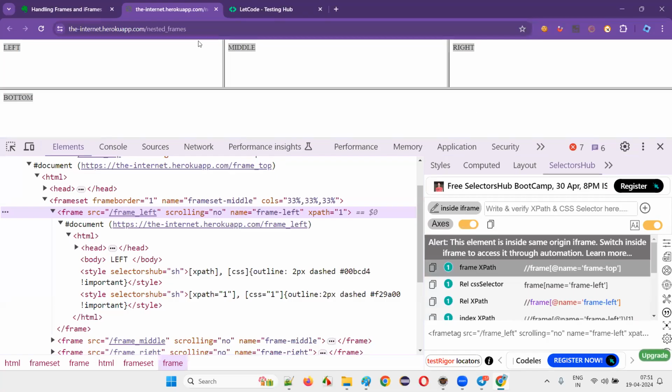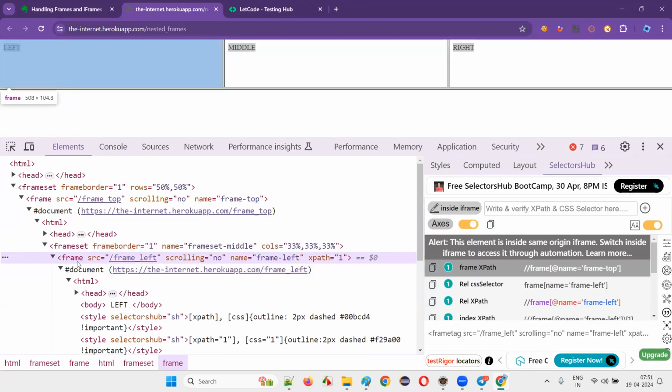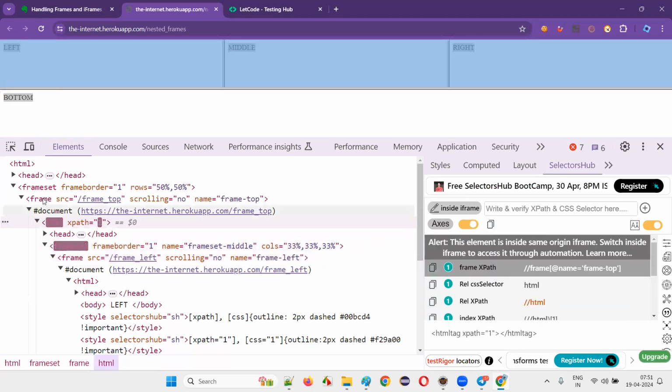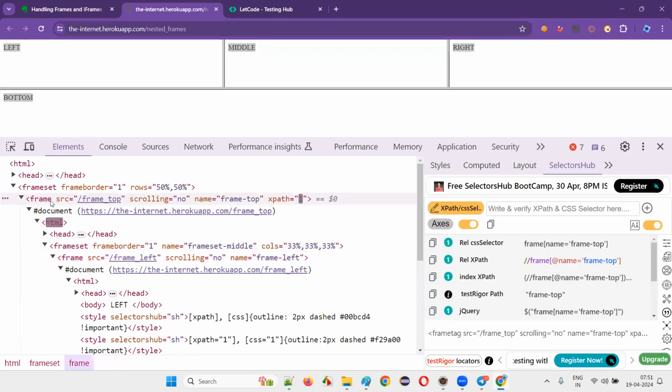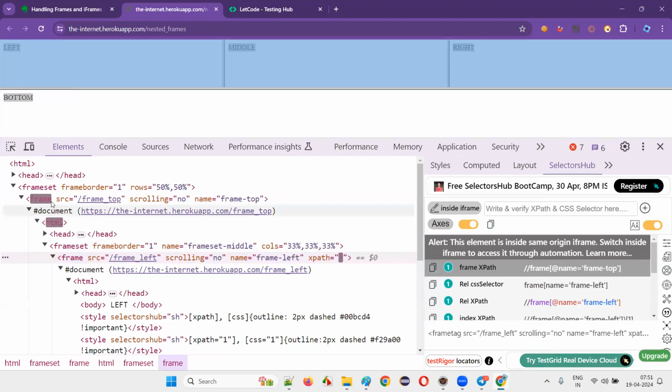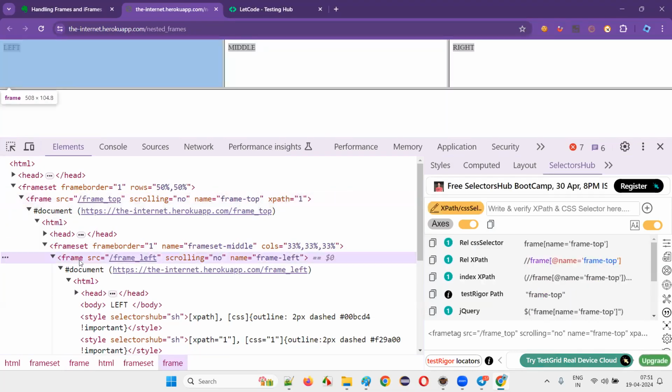Yes. Tell me, Raj. Yes. This is also inside a frame. I have to find out where this particular frame is. If I go to the parent level, this frame set you ignore for now. The concept of frame set is different, I'll explain that later. Who is the parent of this frame set? HTML. The frame's parent is a frame. This is a parent frame under which this child frame is available. Yes or no? This is a parent frame. This is a child frame. This is a parent frame. This is a child frame.